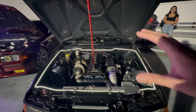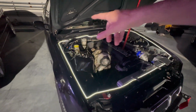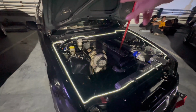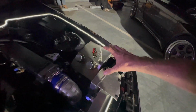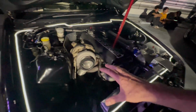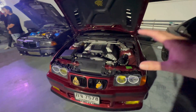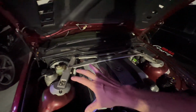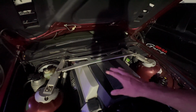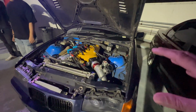Then this one, also swapped out, but I have never seen this before, where you've got an LED light around the engine bay. That looks really cool. Again, all this custom work here, custom radiator, big turbo sitting there. That looks fantastic. Then this also looks really nice. And we're back to a BMW V engine with a very sophisticated horsepower strut brace. That looks good.